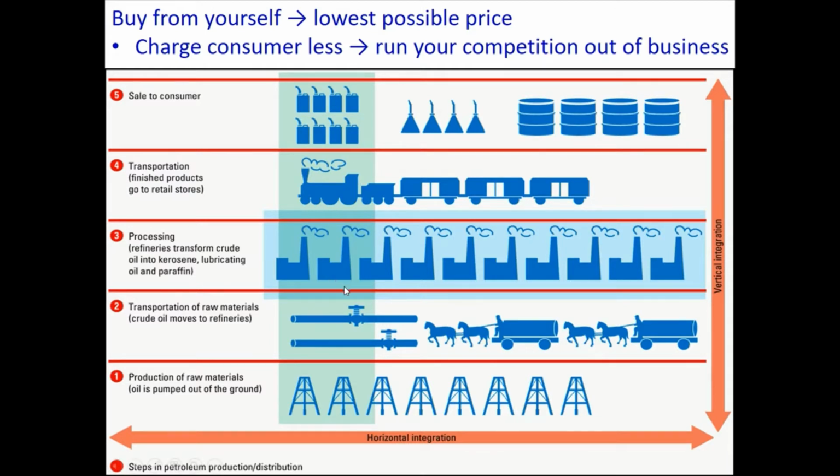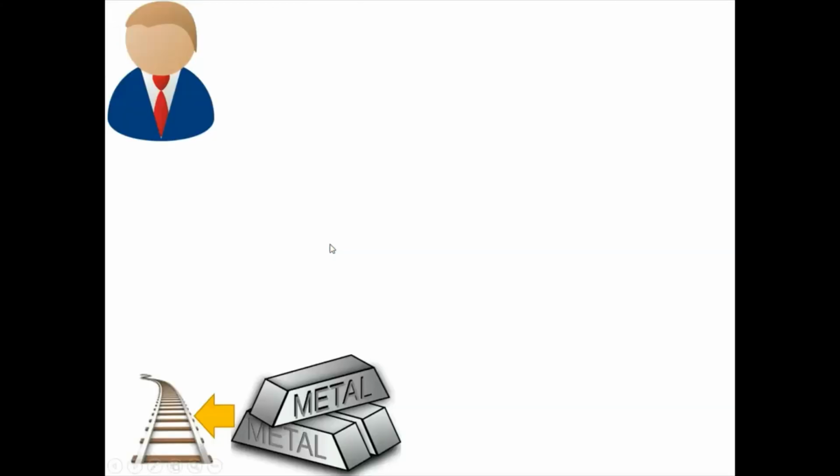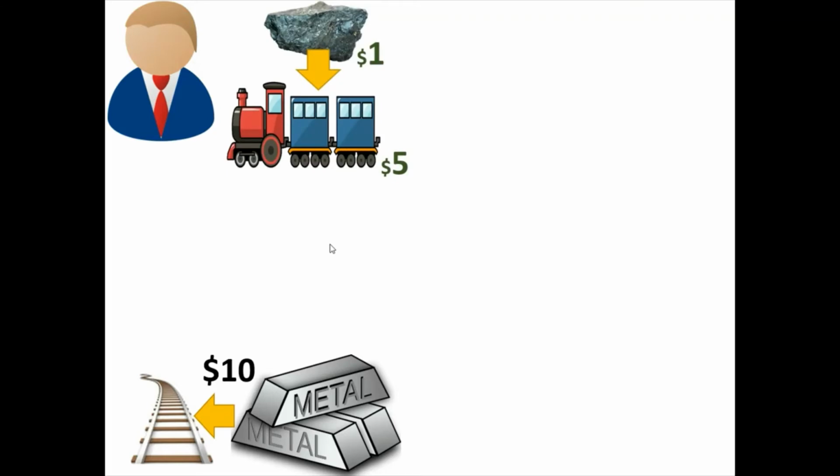So we're worried about vertical integration. You can see it on the screen here, and I'm going to show it here. So imagine business A. And in business A, this guy sells his steel to the railroad at $10 a pop. How did he come up with this price? Well, it cost him $1 to mine the rocks out of the ground. It cost him another $5 to ship the rocks to his factory. And then it cost him another $3 to melt the iron ore rocks into steel. $9 total. The lowest he could possibly charge and make a profit was $10.